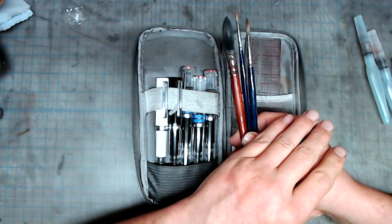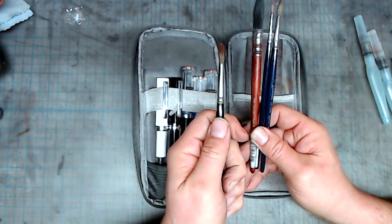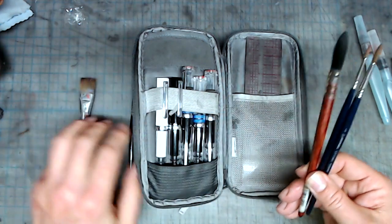If I'm planning on working larger, I'll slip in one or two brushes that are a little bit larger. So for instance, maybe like a brush this size, right? And maybe even a brush like this, just to give me a little bit more access to larger washes.